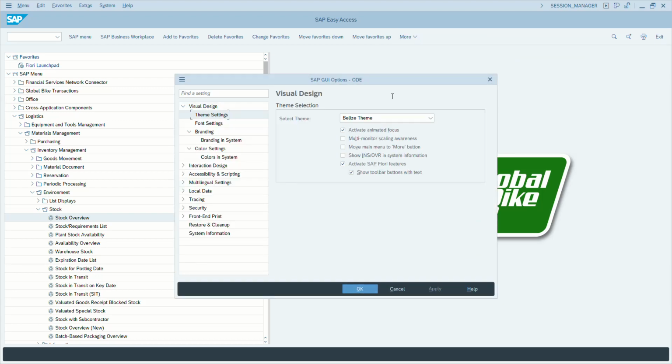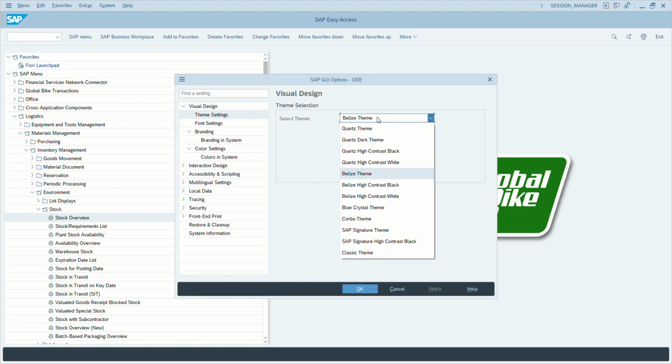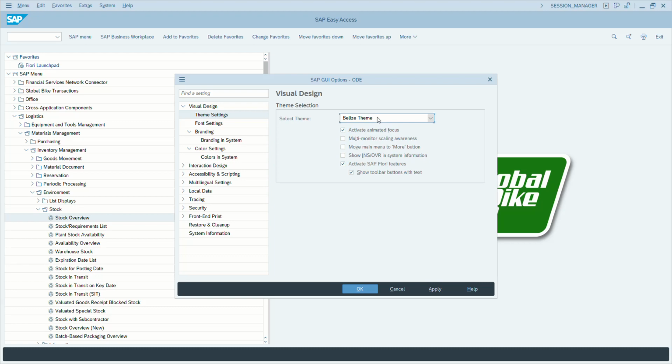Once I'm in options, I want to choose my Belize theme. This might not be checked on yours, but I want to show toolbar buttons with text. So here's that button to make these actual words instead of icons. You would click on that and choose OK.